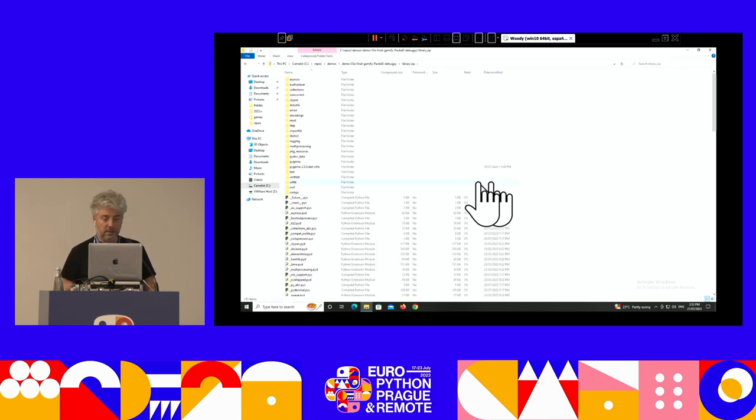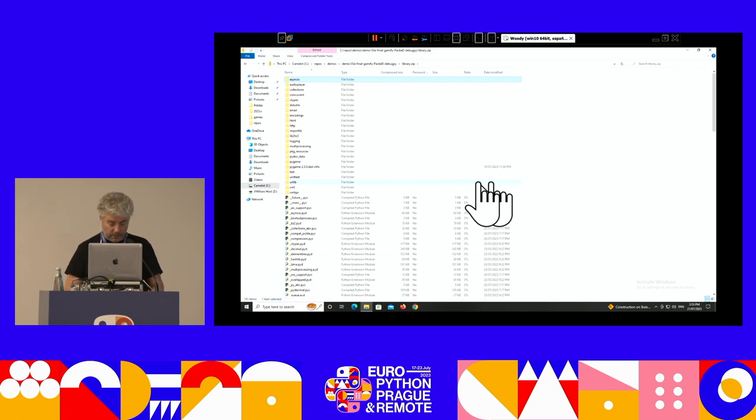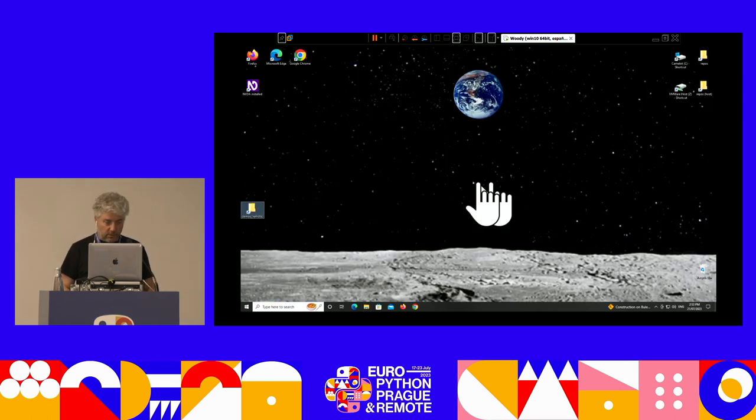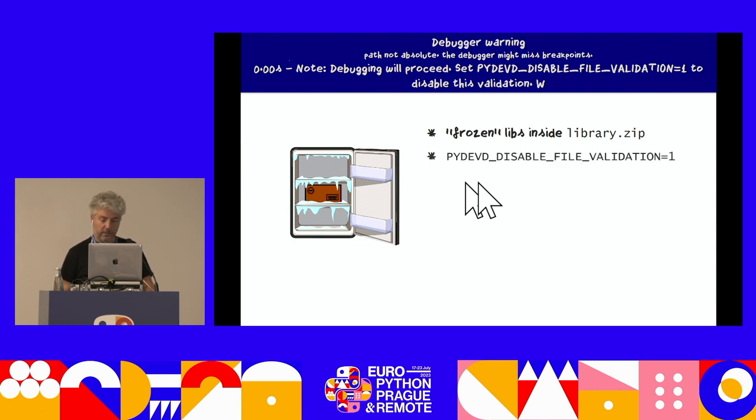And a zip file that contains the standard library, the many things of the standard library. It has also, for example, our UI.py. Obviously, it is compiled code. We have also the audio player. So it is a packet version of our things. It is compiled and packet in the library.zip. So what I wanted to say here is that we don't have absolute paths, or relative paths, I don't remember what is the exact problem, but we don't have that because we are in the library.zip. We are not in a real folder, so it cannot read it in the same way. This is because there are frozen libs, the compiled libs inside the library.zip.